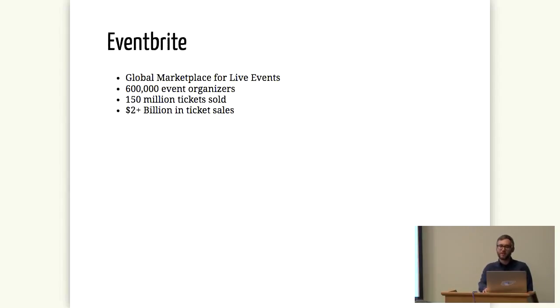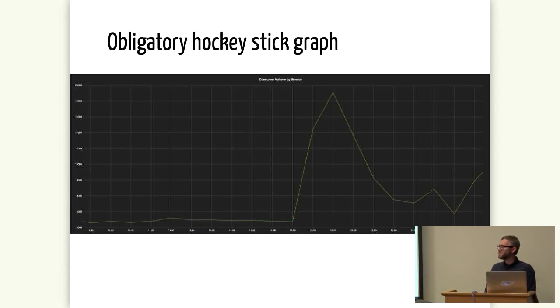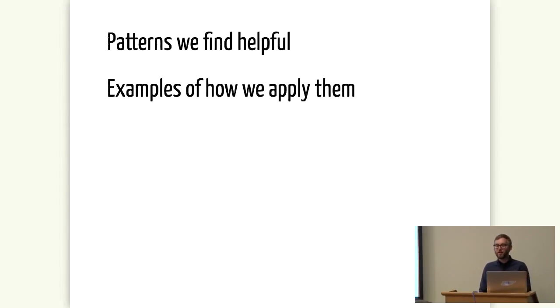Now, here's the interesting thing about events. Some events are bigger than others. This is a graph of calls to one service endpoint involved in purchasing a ticket. In Eventbrite vernacular, this shows what we call an on-sale, just like a sudden, extreme spike in activity due to a popular event going on sale. So a big part of the job for the operators and developers at Eventbrite is designing systems that can cope with this sort of traffic pattern.